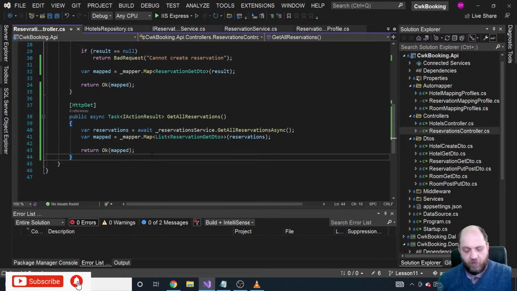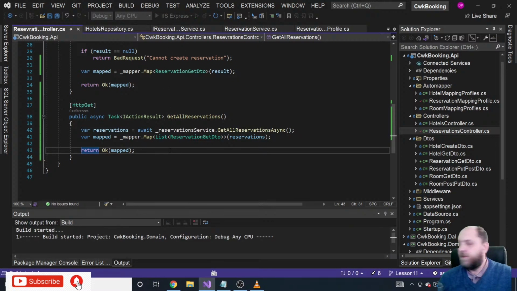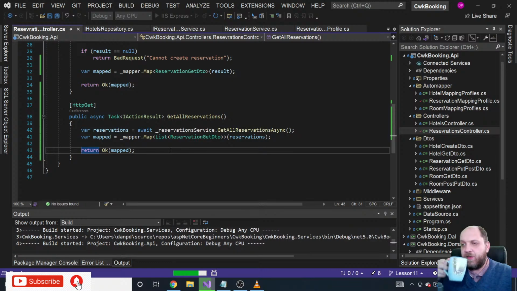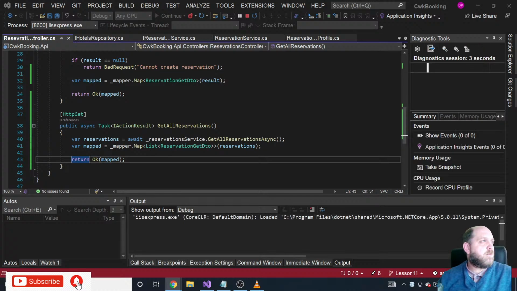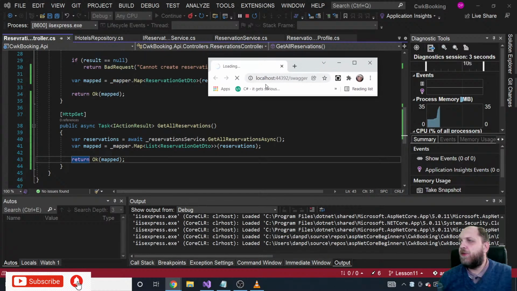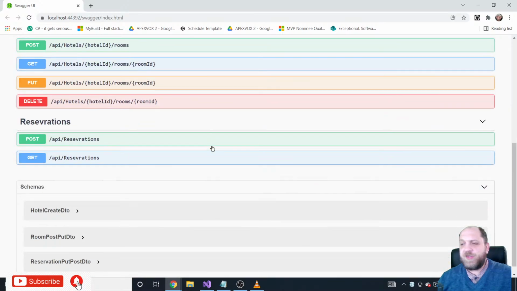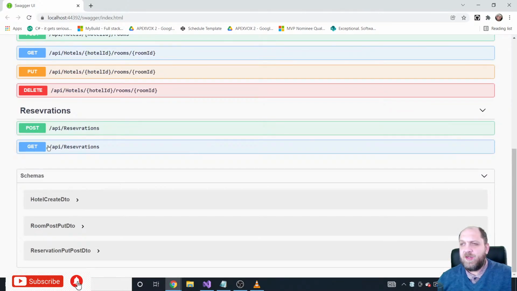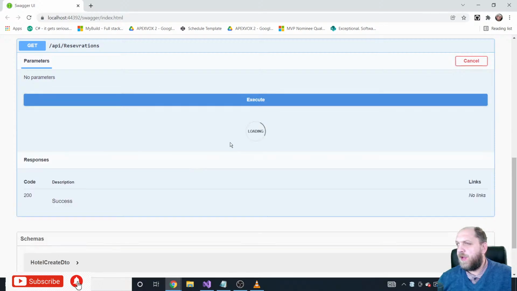So right now, if we run the application again, let's run that. We should be able to also have an endpoint that gets us the reservations. Okay, so we have it on the other screen. Let's bring it here and take a look at that. So we have this GET, and if we try it out right now, let's execute that.